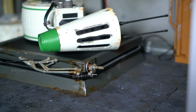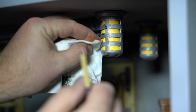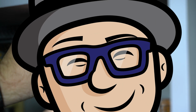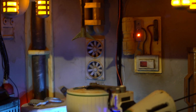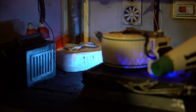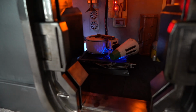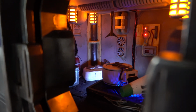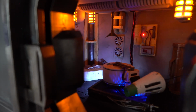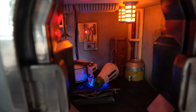Then I started with my silver paint to give things scratches. Gotta get the lights looking a little dirty too. And once I turned on the lights, it was what I was wanting. All the lights shining and ready to go. So I put it into place, and if you get down and look inside and look around, it's exactly what I was hoping for. A little workshop just in the side of my room.